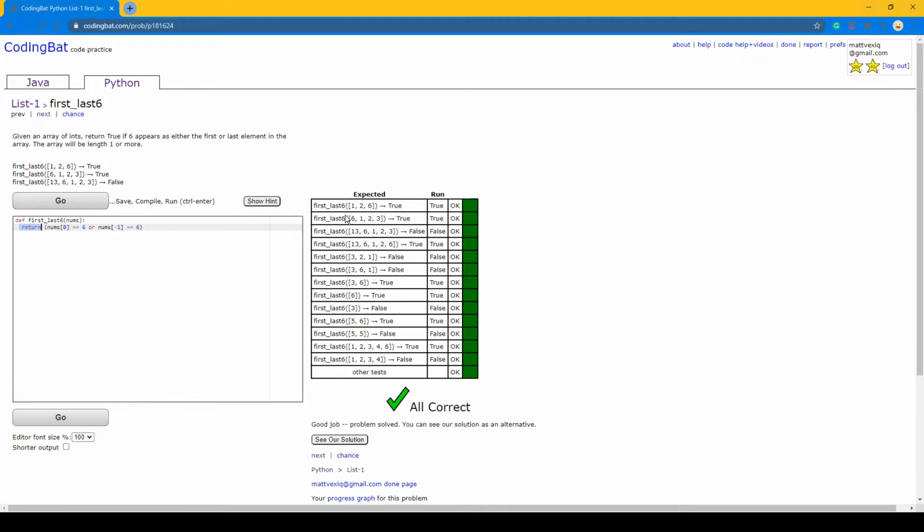So let's go ahead and run it, and we can see that we get all of the cases correct. So now what I want you guys to do is examine this one line of code and see how we were able to simplify it from 4 lines of code all the way down to 1. And then make sure you understand all the cases over here.